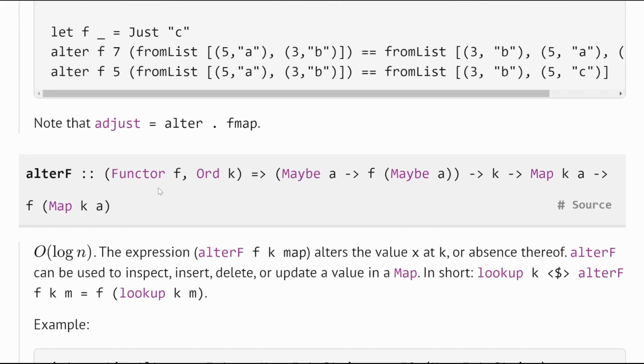So suppose alter F, suppose I wanted to return a maybe. Like I want to insert into the map and also get back some information about what was there.